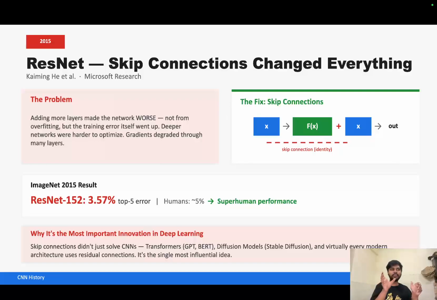That means you are training for f(x) minus x, and if you think of h(x) equal to f(x) minus x, you are training for h(x).